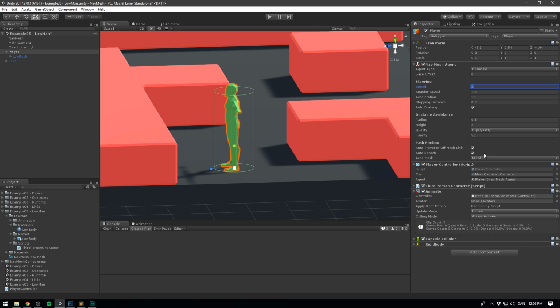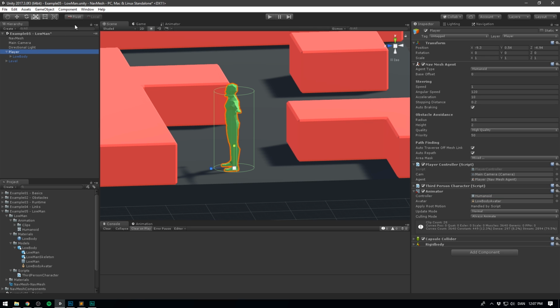One thing that we do have to set up is our animator. And this is because we need to specify what animation we want to use, as well as how this animation should be applied to the bones. First of all, we need to apply an animator controller. If we go under Loman animation, we can see the humanoid controller right here. We'll go and drag that in. And as for the avatar, we want to be using the Loman avatar. So we'll go under low body, select the low body avatar and drag that in as well. And now our player is actually set up to use animation.